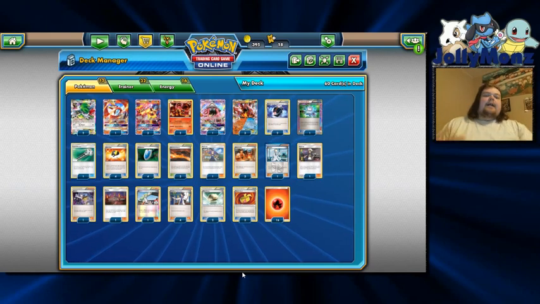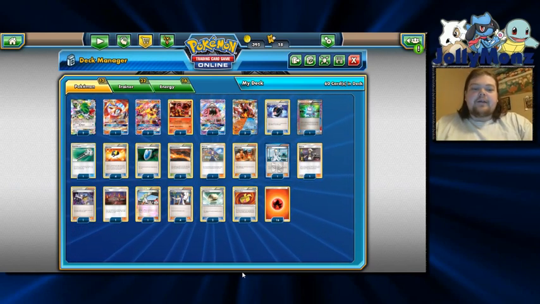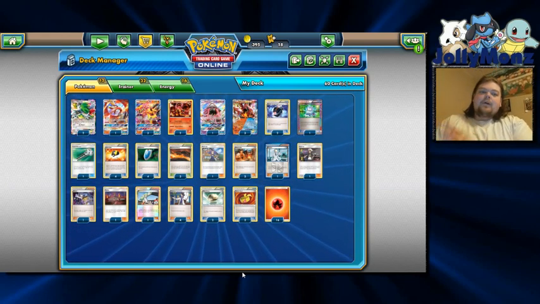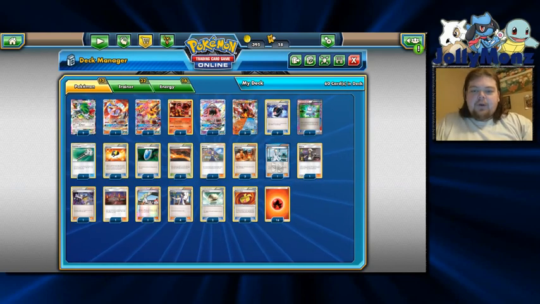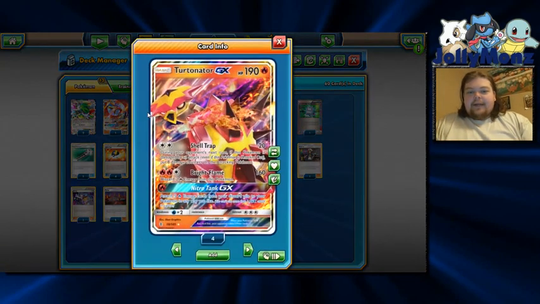And you don't even really need the items to go off. I mean, all you really need is Volcanion, Blacksmith, and Turtonator. That's all you need. So, anyway, without further ado, we'll go ahead and start with the Pokemon. The main man of the deck here, being Turtonator.